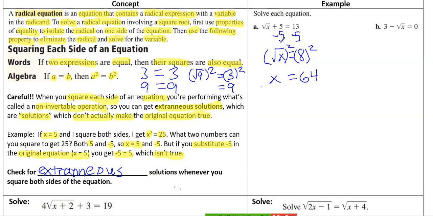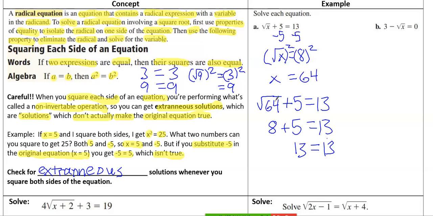Okay, so did we end up having to square both sides of this equation? Yes. So I need to check if 64 actually makes this original equation true. So I'm going to do that. Square root of 64 plus 5 equals 13. Is this true? Well, when I take the square root, I take the principal square root, which is only the positive one. So that's 8 plus 5. Is that equal to 13? Ding, ding, ding. Wait, I put 12. Hold on. So yes, it looks like 64 is a solution. Huh, so that one didn't have any extraneous solutions. We're gonna have to look for patterns of when these extraneous solutions may actually occur.